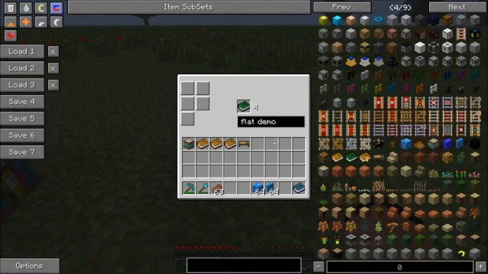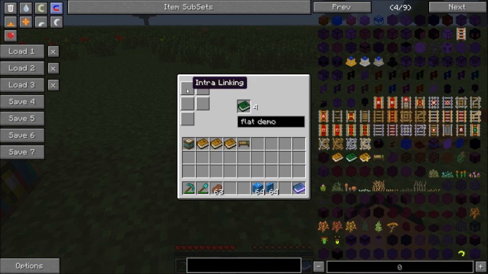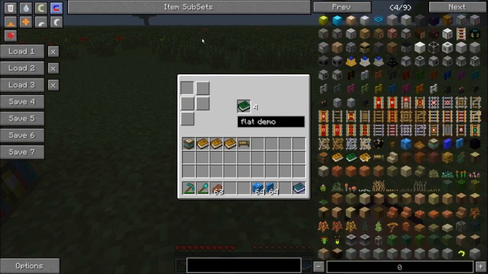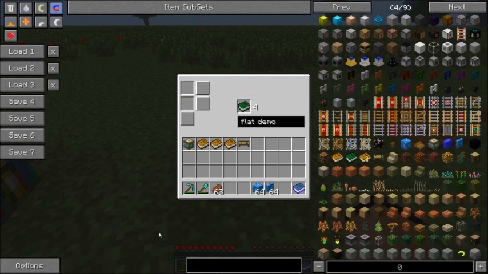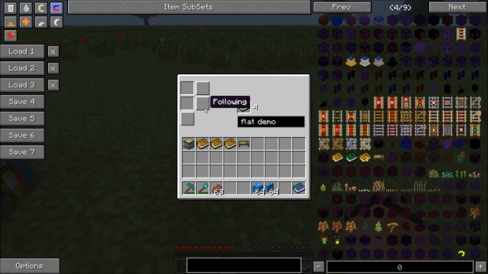Interlinkings, normally if I click on my linking book, I cannot travel within my own world, only from other worlds back to the overworld. Interlinking will let you travel within your own world. So if you go to explore and you want to come back, interlinking will do that. Disarm, I never use that. Basically, it takes away all their stuff. It's kind of like for setting up traps. You can see why I don't do it. Generate platform, that puts a stone platform below your feet if you need one, if there's not one there. So I always do that for safety.